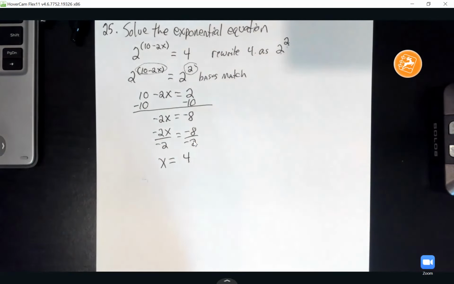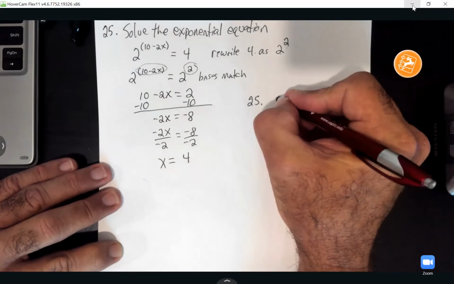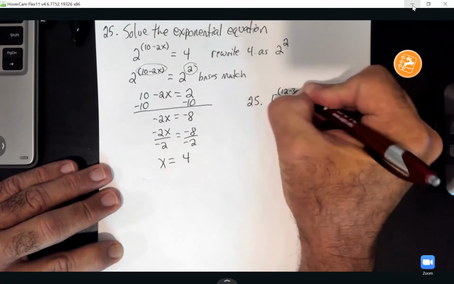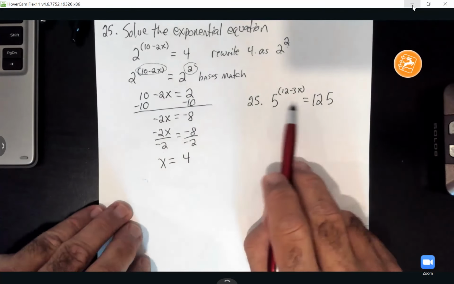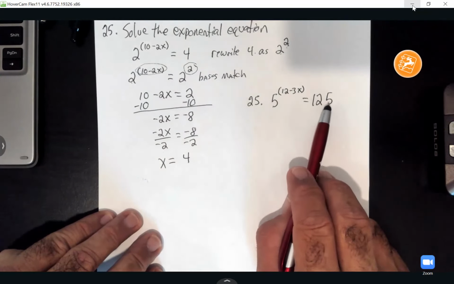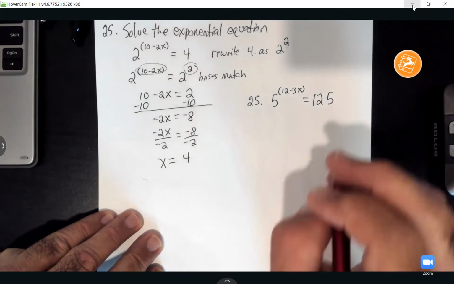So let me ask y'all this. Do any of y'all have the review open? I do. So give me another version of this question, number 25. Let's see what yours has. Okay. I had 5 with an exponent of 12 minus 3x equals 125. Do you want me to tell you what I did, or are you just going to solve it? So since I've got a base 5 on this side, could you rewrite 125 using a base 5? Yeah, I did 5 to the power 3.